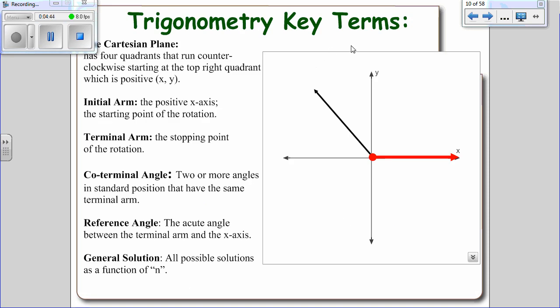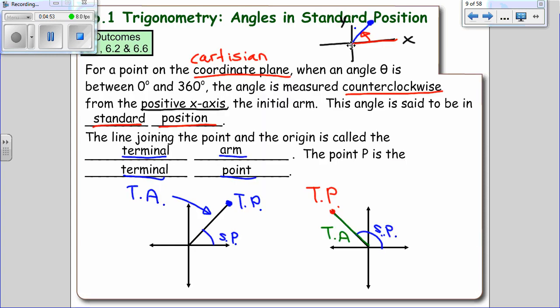Will the terminal arm always come from the origin? Yeah, when we're measuring it in standard position, it always starts like this and goes that way. There's a name for it. The terminal arm is sometimes called the initial arm because it starts here and then moves somewhere else. This positive x-axis, they call it the initial arm. It's where it started. Look, it said that: the positive x-axis is the initial arm, and then it moves to become the terminal arm. That's where it stops. That's why you measure the angle in that direction.